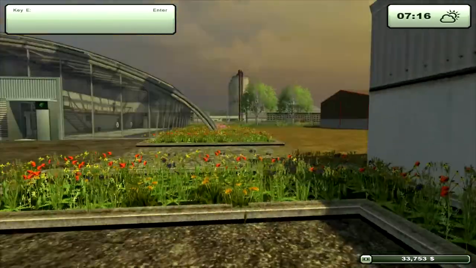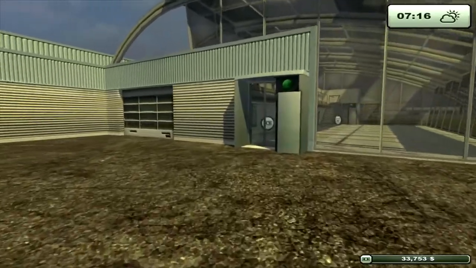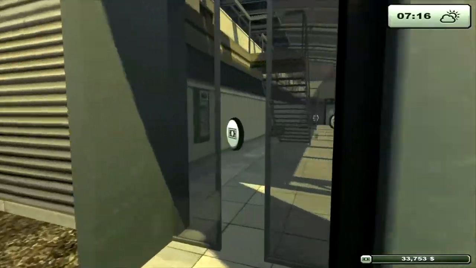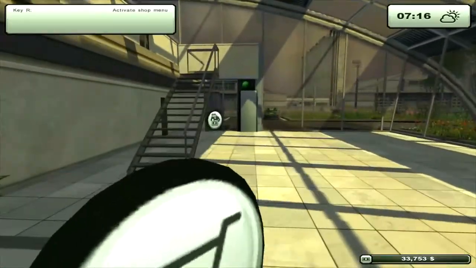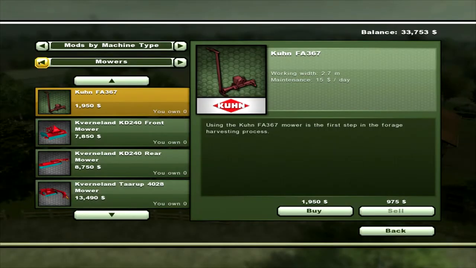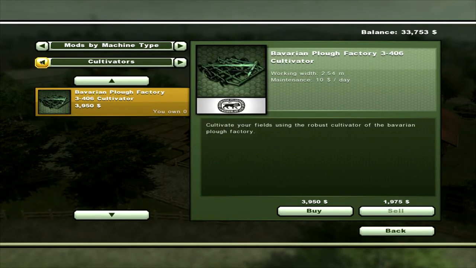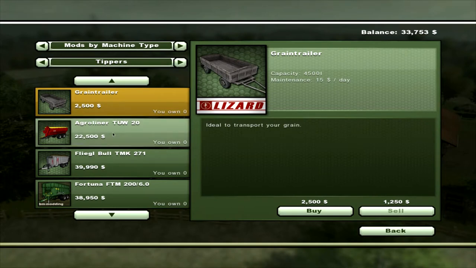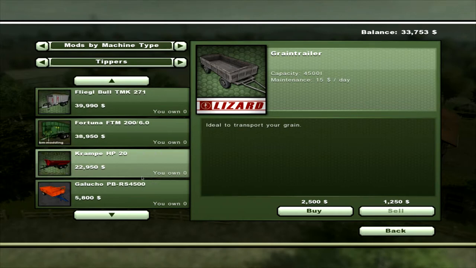Turn that off. Let's go and see if we've got enough to buy a little bobcat. Here, little bobcat, where are you? As you can see, I've got a couple more trailers in there. I've also put in NI Modding's cane trailers, so we'll be giving them a spin as well.